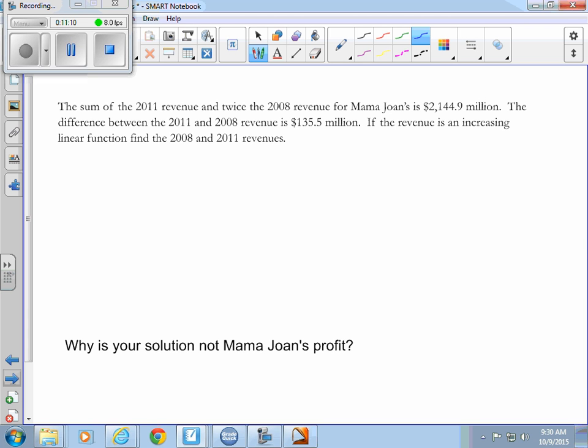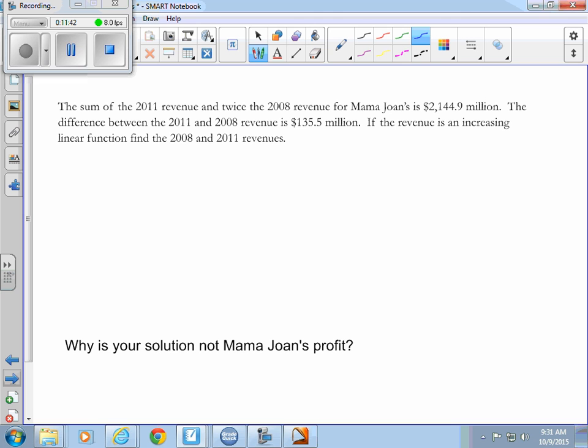So this is a word problem through and through. We've got to do the setup and everything. So anytime you're reading a word problem, the first thing you're going to do is identify the things you don't know and how you can relate those together. So what do we not know that we want to know? What am I trying to find?